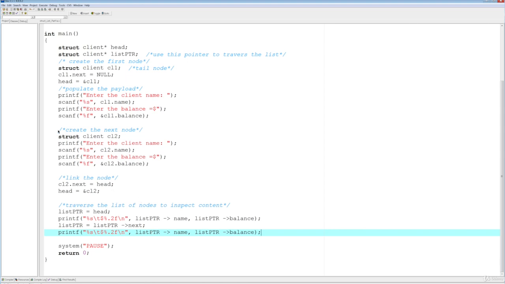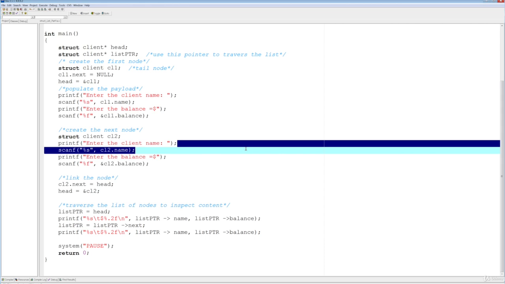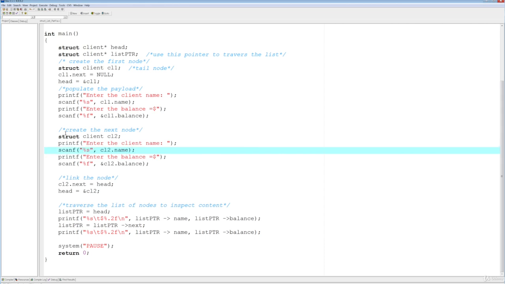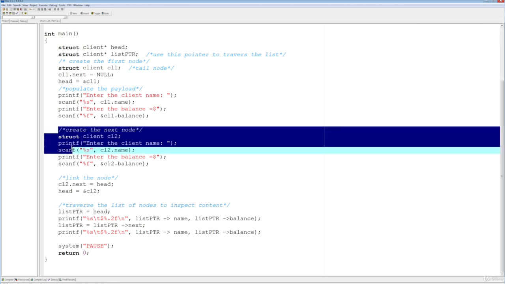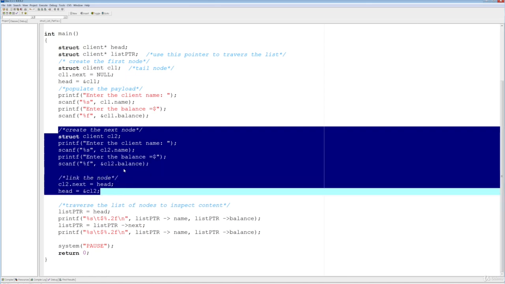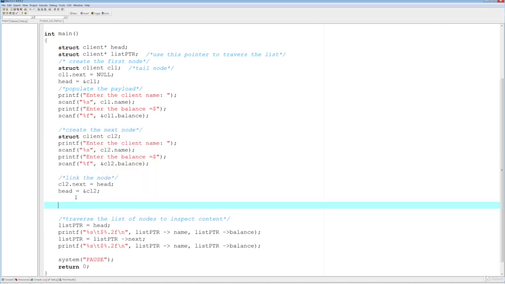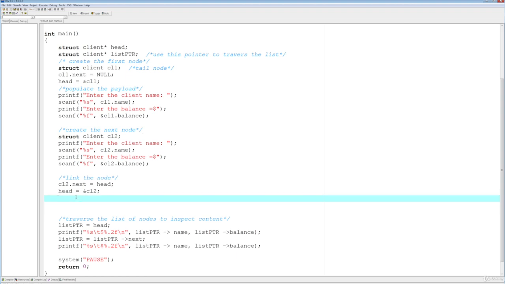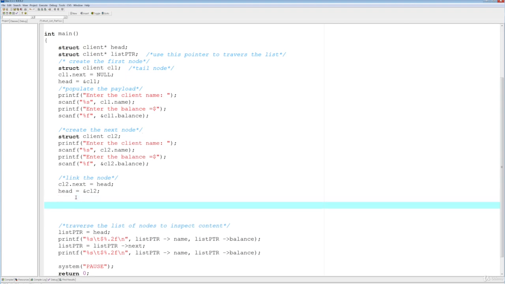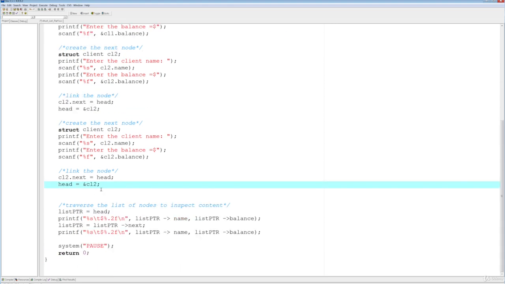So notice what I'm going to do is create another node. All I'm going to do is copy the exact same code we had to create node 2, right? So I'm just going to copy this, and copy it with the comment. We're doing the same thing here. And let's paste it right here. Okay? And this would be the third node. Let's call it CL3.